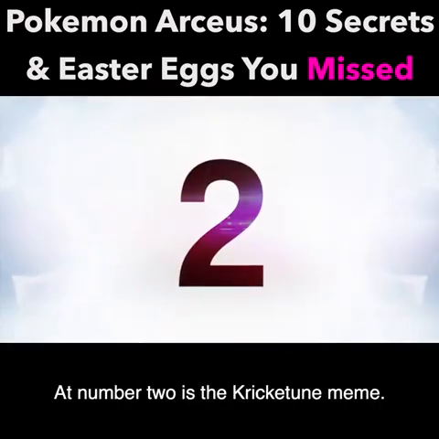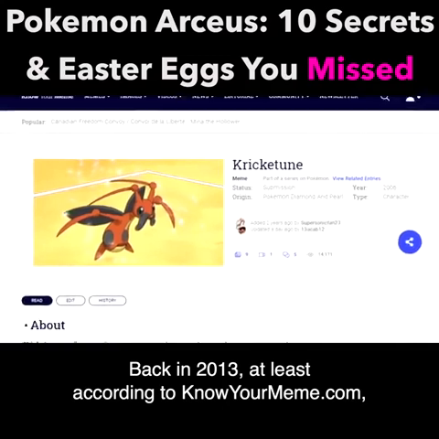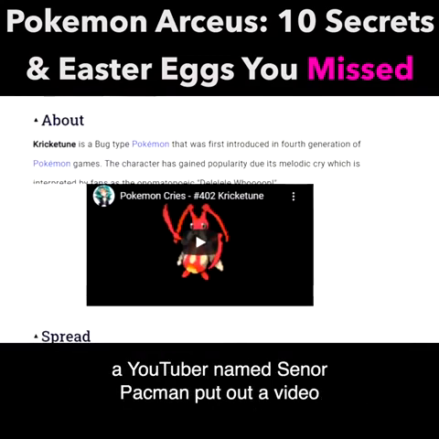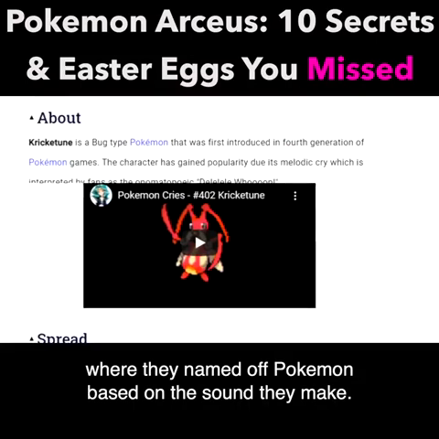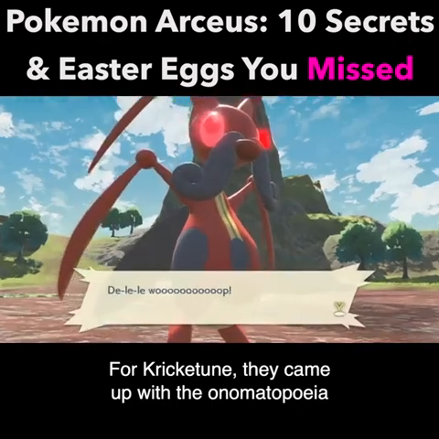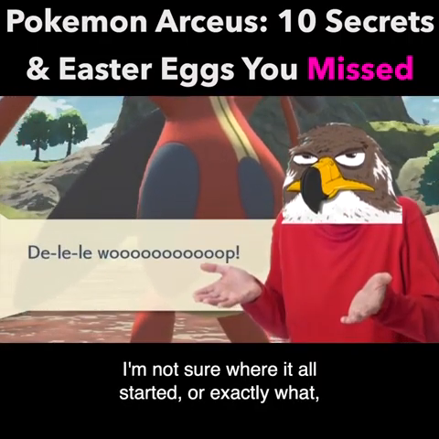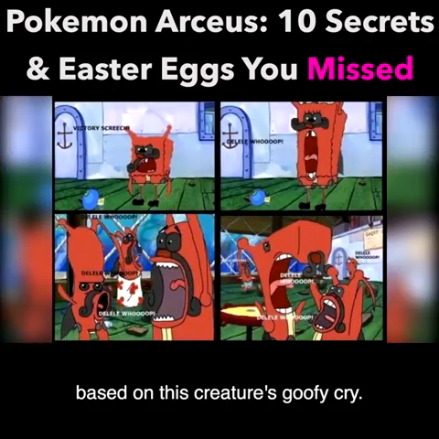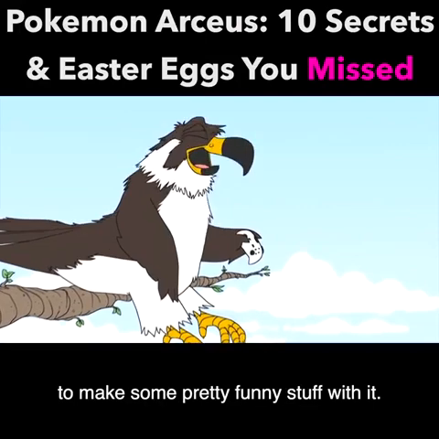At number 2 is the Cricketune meme. Back in 2013, at least according to KnowYourMeme.com, a YouTuber named Senior Pac-Man put out a video where they named off Pokemon based on the sound they make. For Cricketune, they came up with the onomatopoeia dee-lee-lee-lee-whoop. I'm not sure where it all started or exactly what, but people started putting out memes based on this creature's goofy cry. It wasn't anything huge, but people managed to make some pretty funny stuff with it.